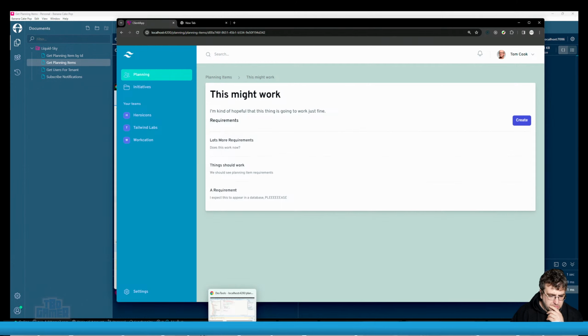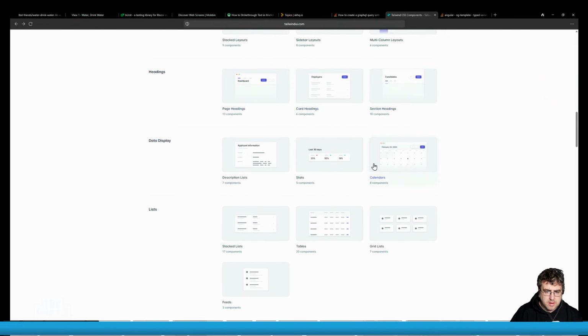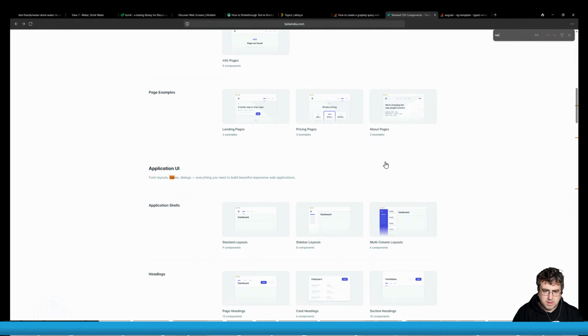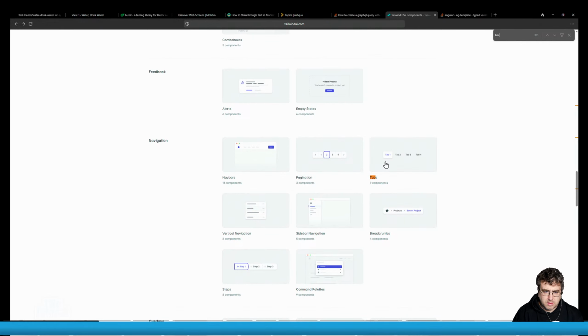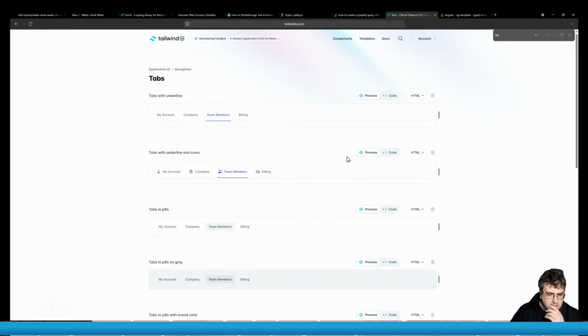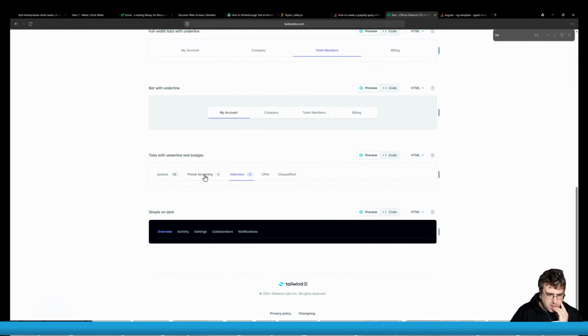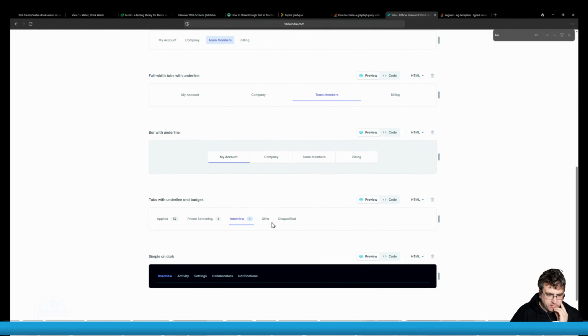Let's do, just for the sake of learning, let's do some tabs. What do we prefer there? Tabs with underline and badges, that's probably the best version.